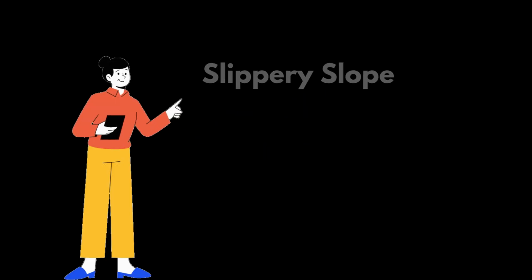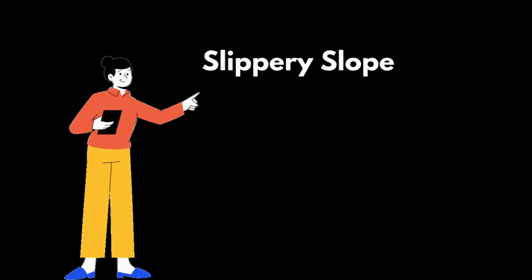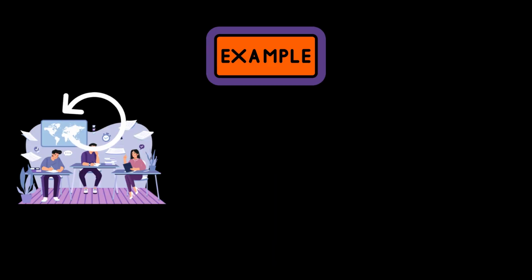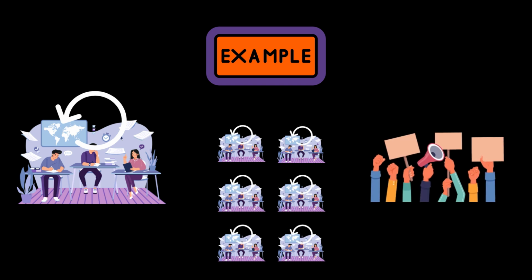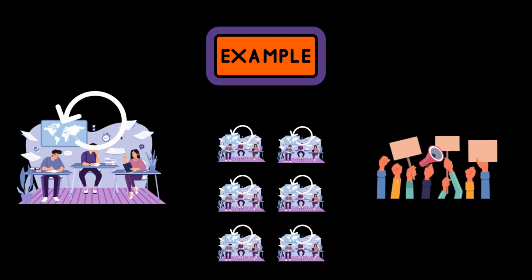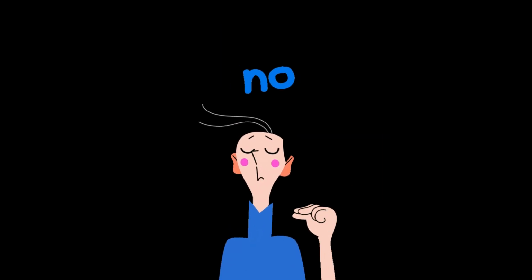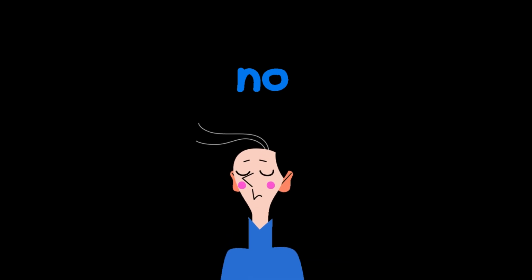Let's start with the slippery slope fallacy. This occurs when someone argues that a relatively small first step will inevitably lead to a chain of related events resulting in a significant, usually negative, effect. For example, saying, if we allow students to redo their exams, soon they will expect to retake every test and, eventually, they'll demand to change their grades whenever they want. So, we should not allow any retakes.